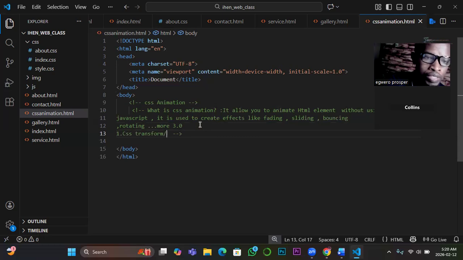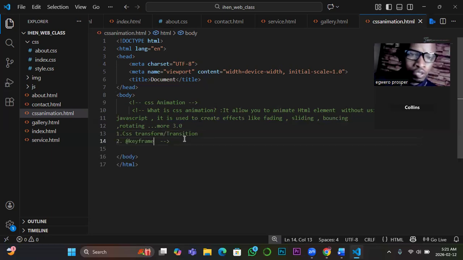So under CSS animation, we talk about the basic aspect of it, which is transform and transition. So we are going to quickly look at this before we look at the advanced. The advanced is what we know as at keyframe. So this is the advanced aspect of CSS animation.